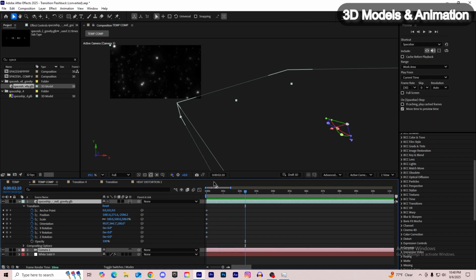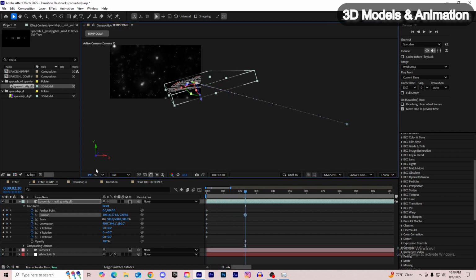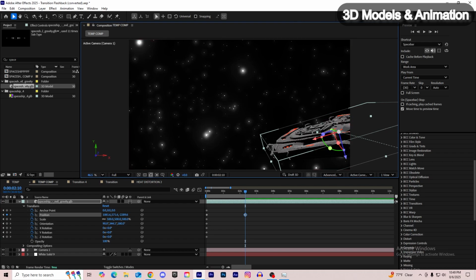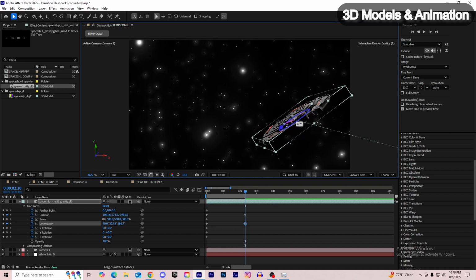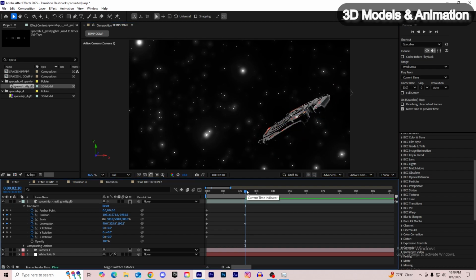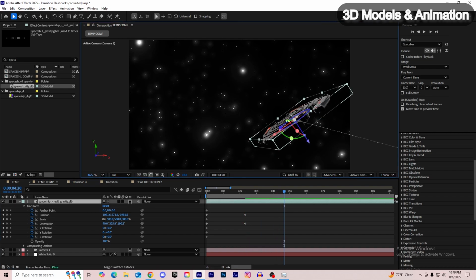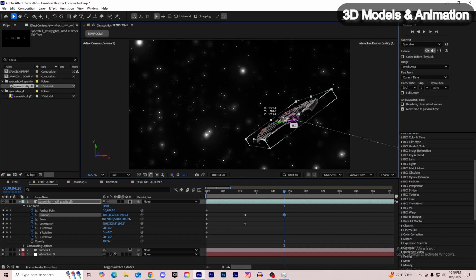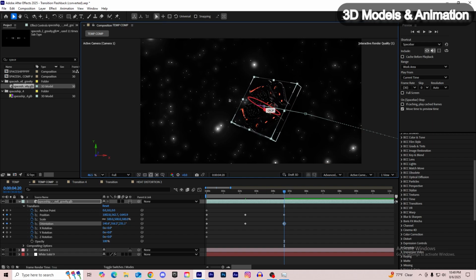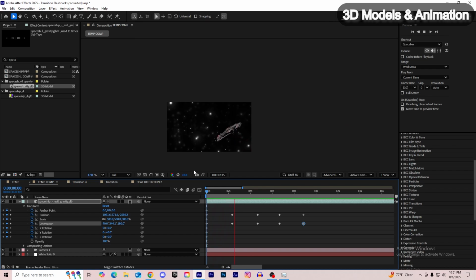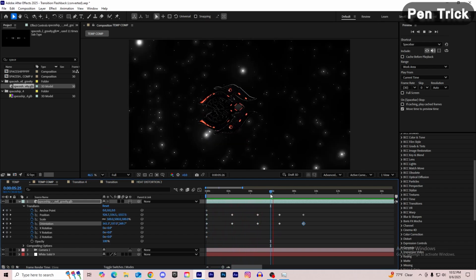Let's jump a couple of frames forward, and let's go and mess with this handle, and let's make this thing full so we can see what we're doing here. So I want it to come here, and then I want it to turn a little bit, and I might want it to rotate just a smidge, and then that'll be our first keyframe. And then we'll go out a little farther, and maybe I want it to go out a little farther in Z space. Then I can have it pushed up a little bit, and then rotate it like this, then rotate it back like this. So this is my animation before I make any smooth keyframing or that pen trick I was talking about. As you can tell, each new keyframe, there's a sudden shift in speed and motion. You can tell it's not smooth at all.